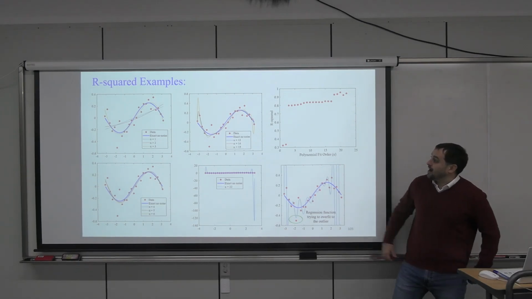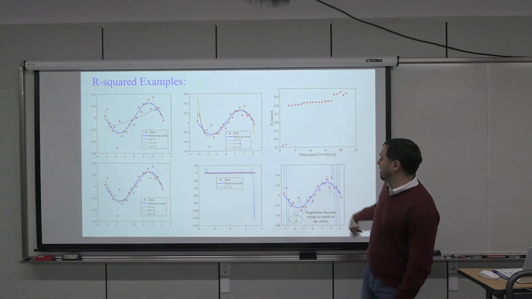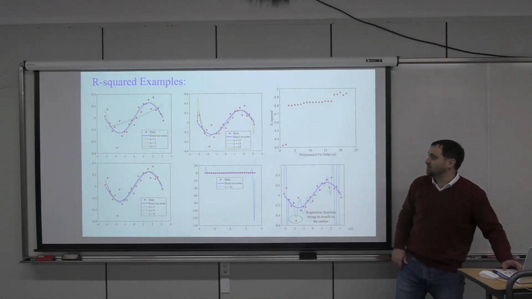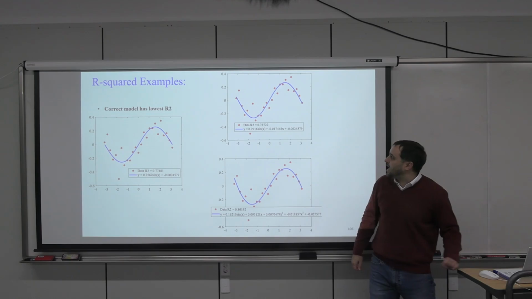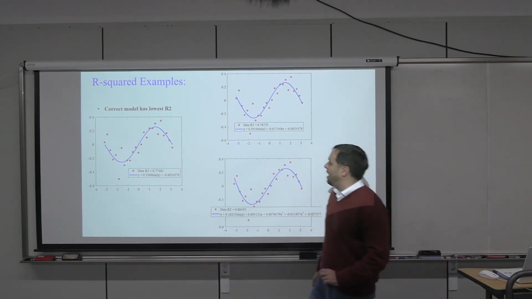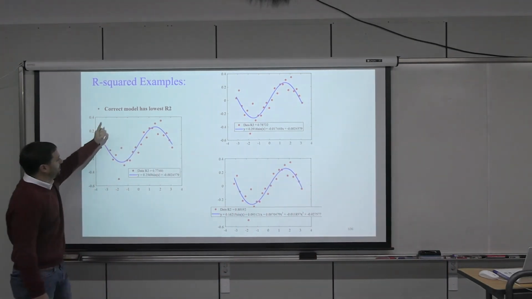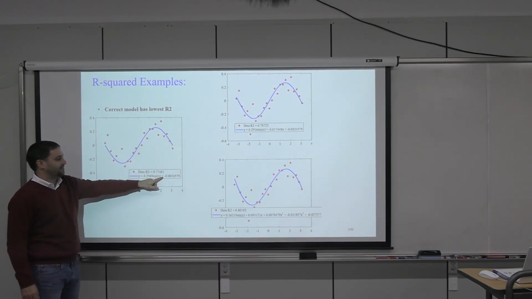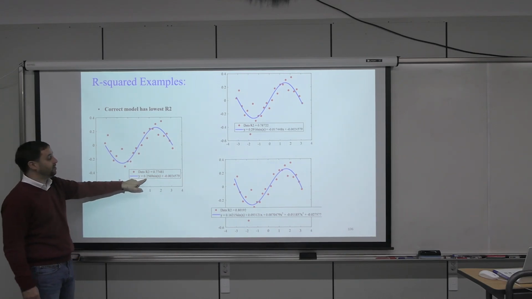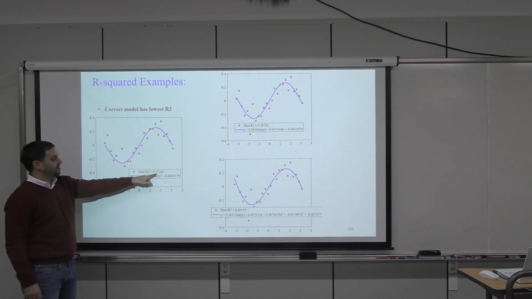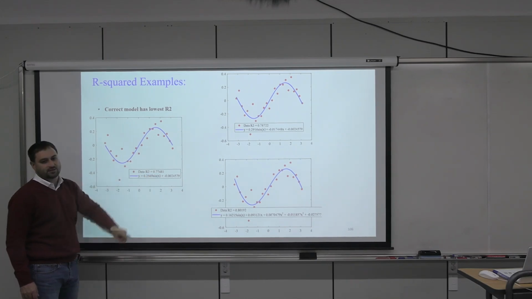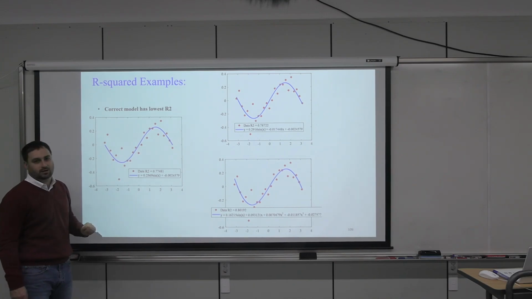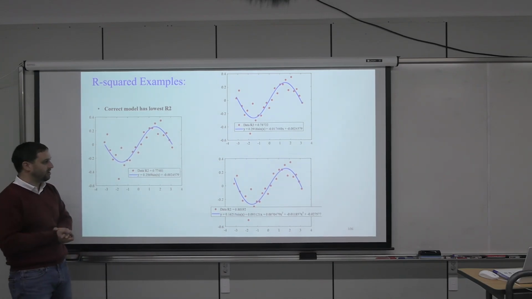Okay, and so now let's look at our sine example with all these different polynomial fits. Remember, we already showed these plots in the previous lecture. Here, this is y equals beta 1 sine of x plus beta naught. This is the correct underlying form. R squared is 0.77. And by just looking at the fit, we know that that's a good fit, even if we didn't know about the underlying form. But R squared 0.77, that's too small.